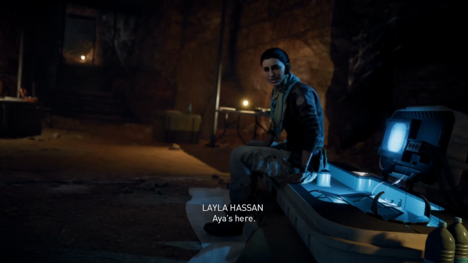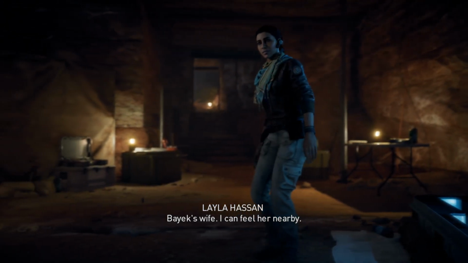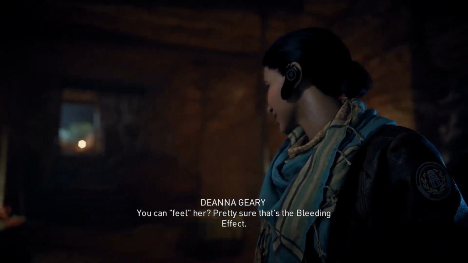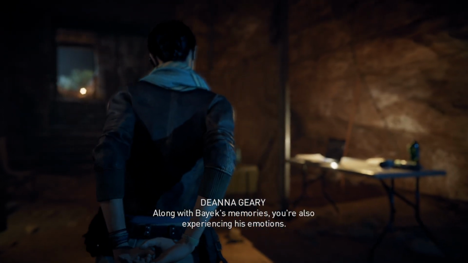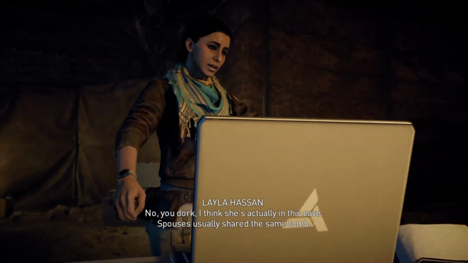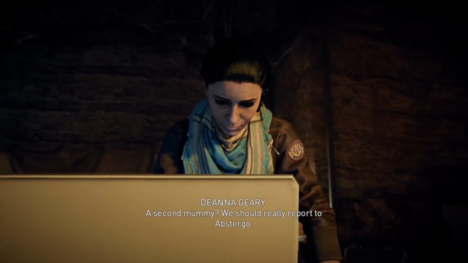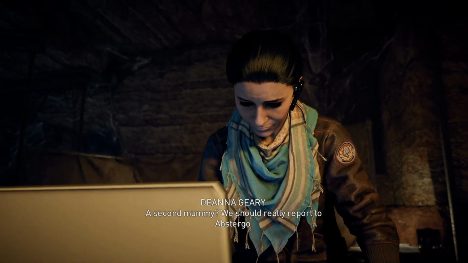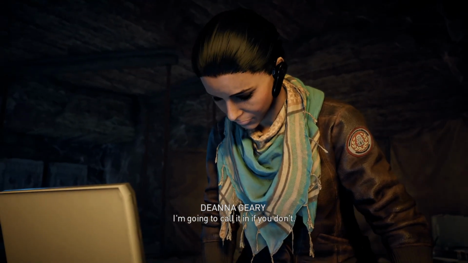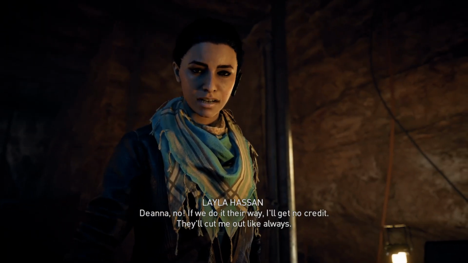Aya's here. Who's Aya? Bayek's wife. I could feel her nearby. You can feel her? Pretty sure that's the bleeding effect. Along with Bayek's memories, you're also experiencing his emotions. No, you dork. I think she's actually in this cave. Spouses usually share the same tomb. A second mummy? We should really report to Abstergo. Maybe after I find Aya. I'm gonna call it in if you don't. Deanna, no! If you do it, we'll get no credit. They'll cut me out like always.